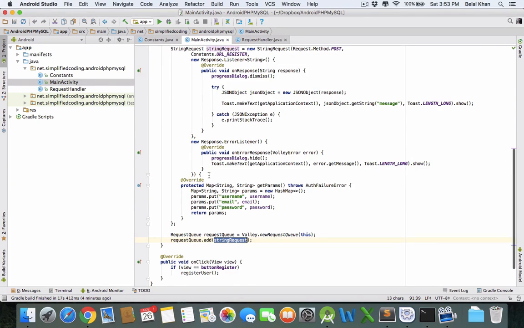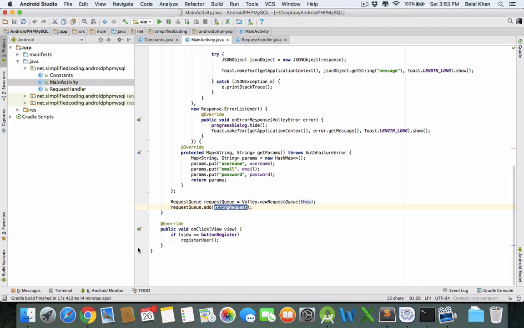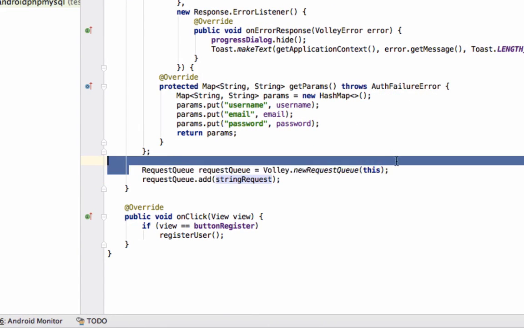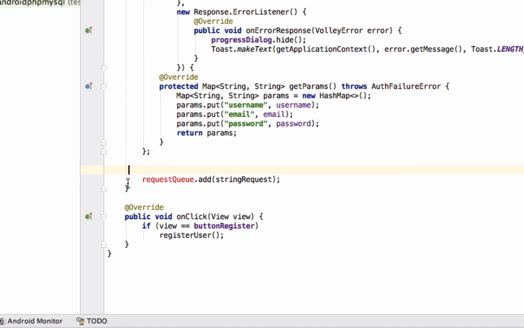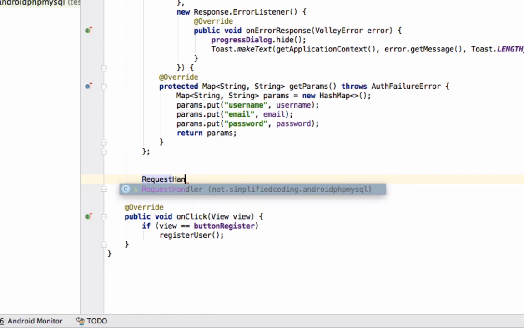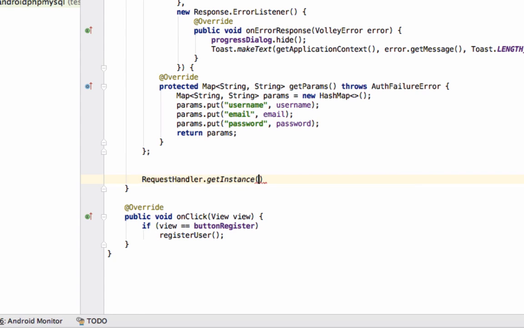Now inside main activity, we do not need to create request queue. Delete this line as well. Now here we will write request handler dot get instance.